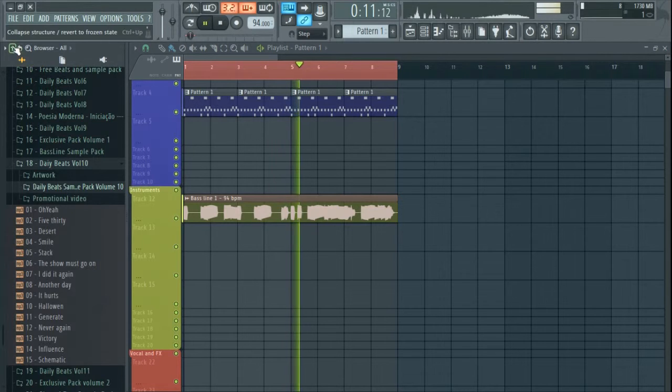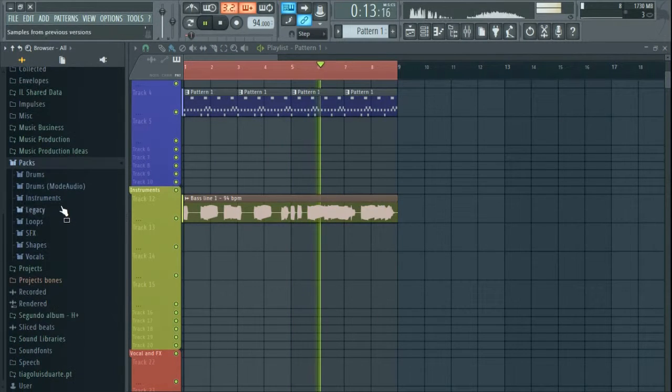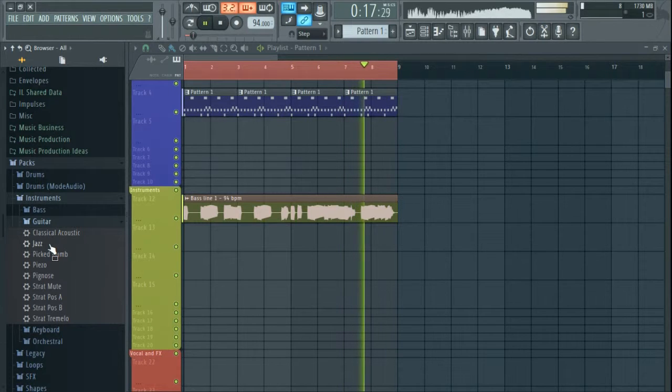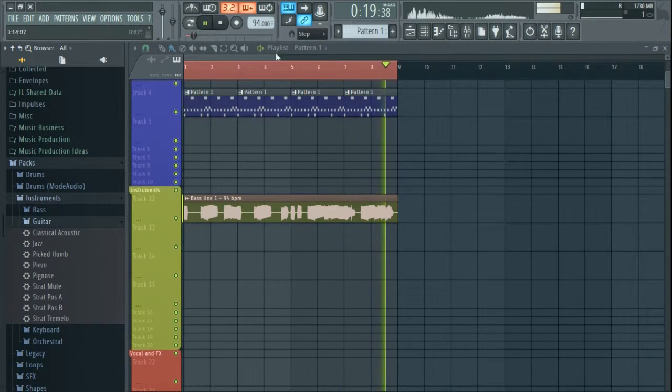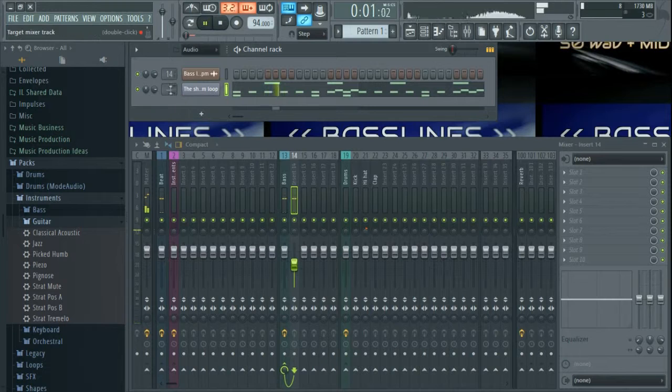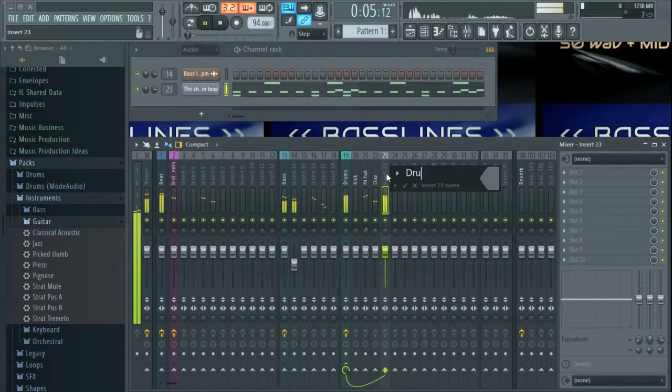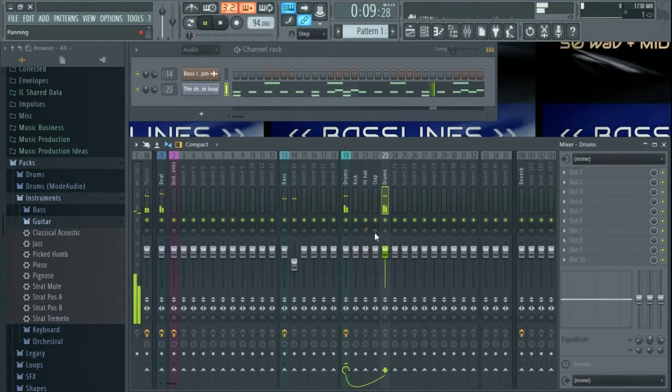And then now I will add a guitar. Also, I will place this in the drum section. And now let's grab a guitar.